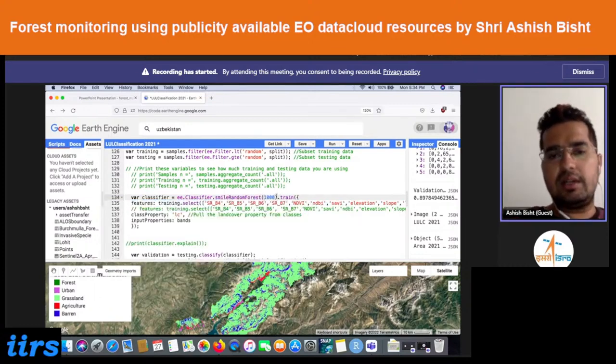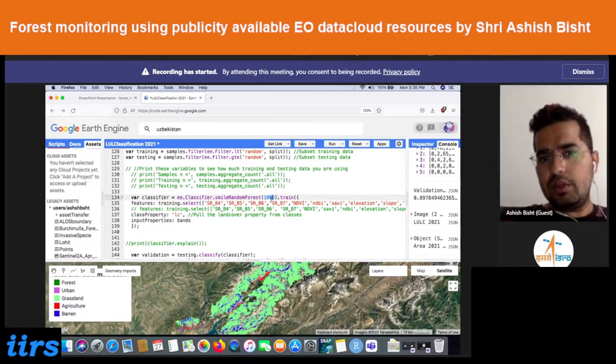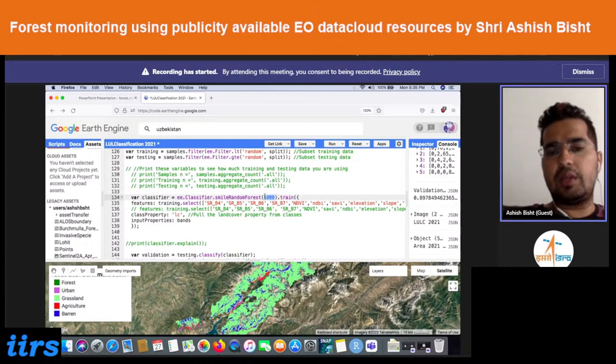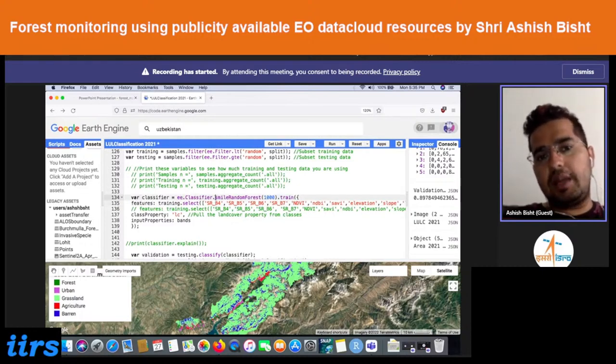Usually random forest is pretty efficient, so you can use random forest. What it does is it randomly creates samples from the data set, and based on that, it creates decision trees. You can pass the number of trees, like how many trees you want it to use for classification. Some value you can pass, like around 1000 to 2000. Then you often see a dot here. This is called chaining in computer science, like you are piling up functions onto the previously finished function.